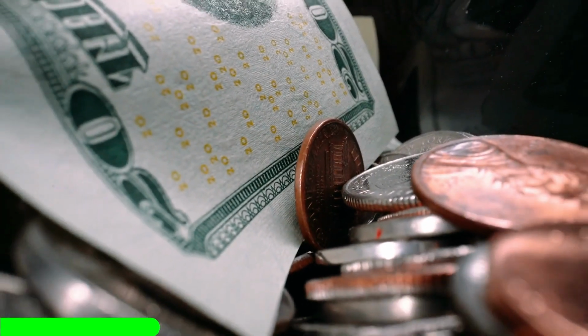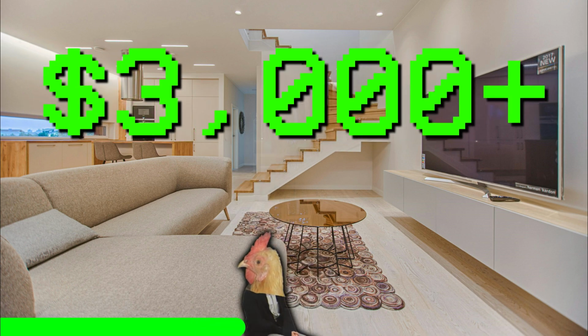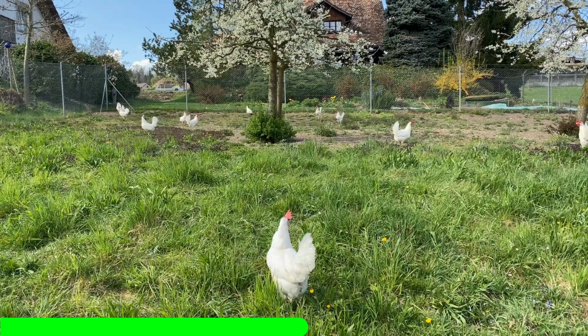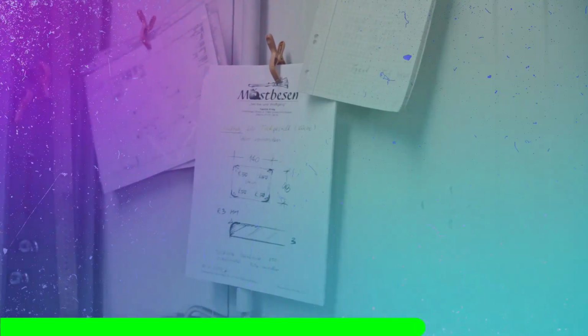Or, if you have some spare money laying around, you could of course go get yourself an extremely high quality chicken coop for $3,000 or possibly more. But for this scenario, we'll be using a $1,200 chicken coop. You could also just stop there, since free-ranging chickens is really cheap, but if you want to ensure your chickens' protection, then it is best to have a yard for your chickens. I would recommend considering your situation.